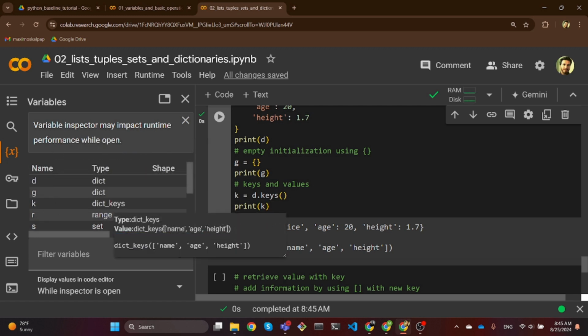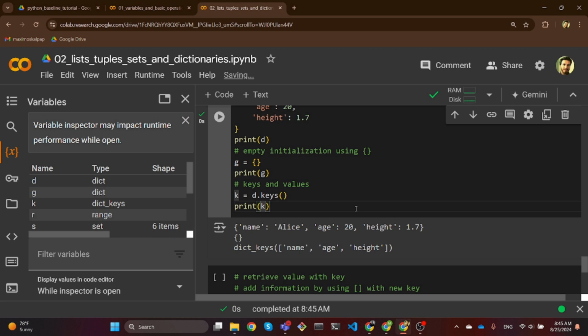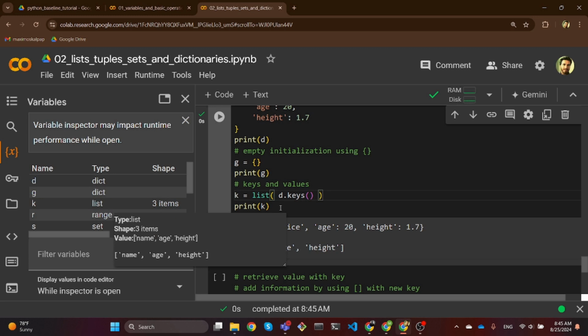So we can see that somewhere in here it's the list of keys. A usual way of getting a list of keys is to directly get the list. So now K is actually a list that we can manipulate as a list.